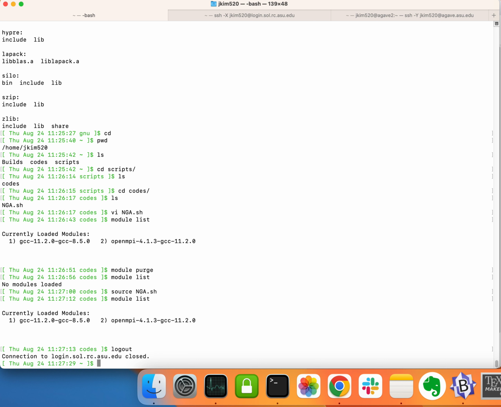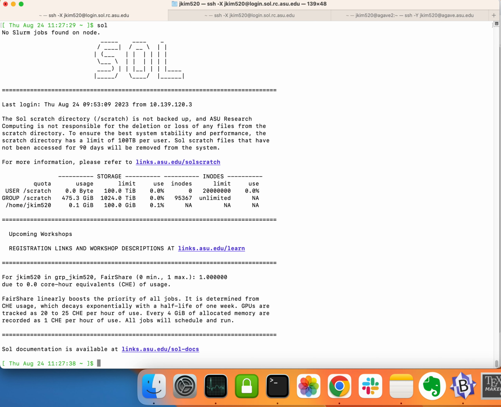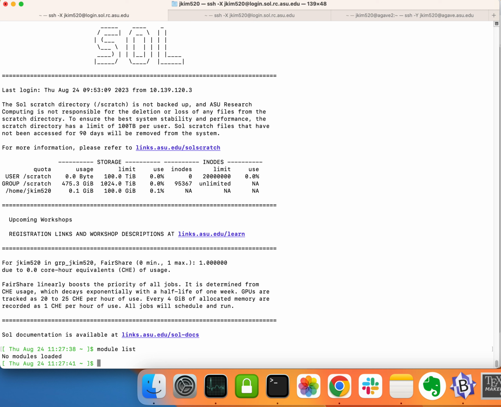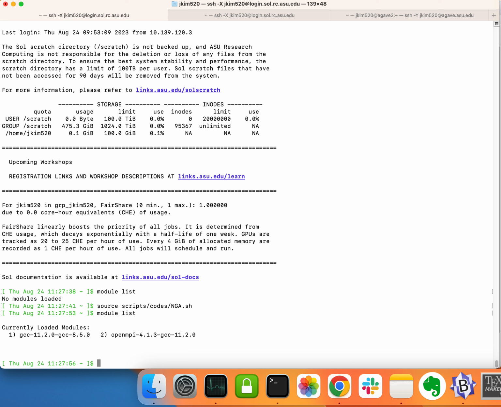So I just logged out from Sol. When you log into the Sol cluster, initially you don't have any modules loaded. You can either source the scripts, codes, nga.sh file, and then those two modules are loaded. This is one way. Another way is to include this source command in your login script.